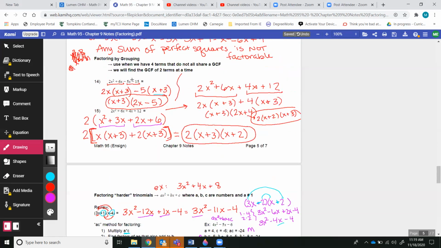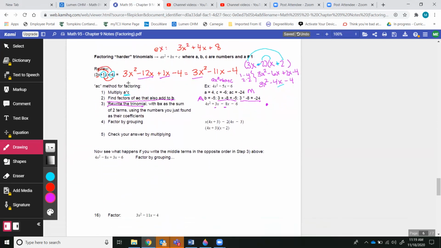And if you remember, I said here and here, yes, these middle terms would combine, but just trust me for now that we want them separate. That's because we're going to use factoring by grouping once we've separated these. In this case, I looked at these two. What these two had in common was only an x. I took an x out of both and you get 4x plus 3.